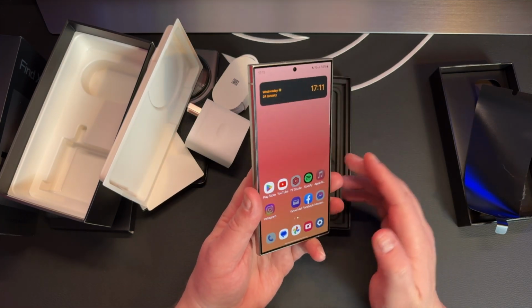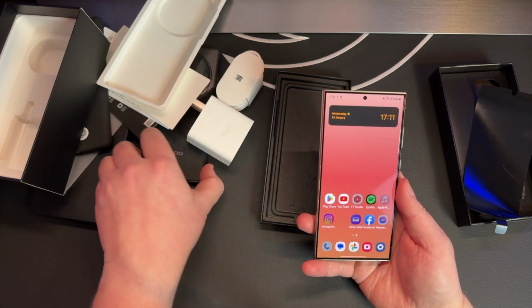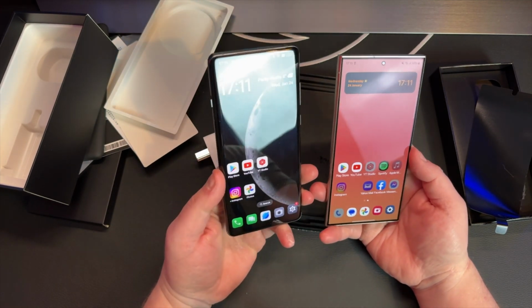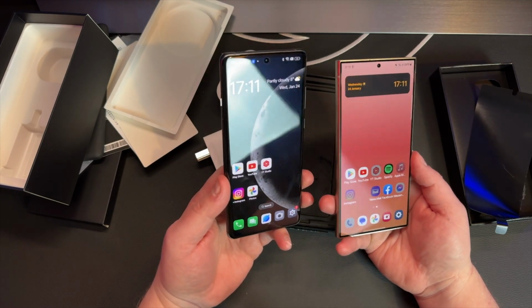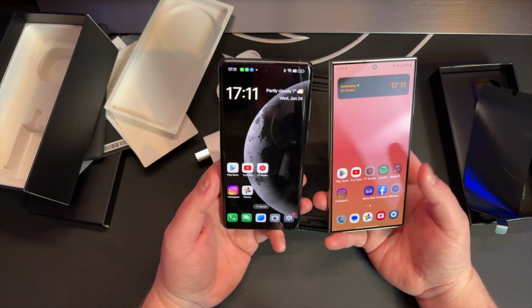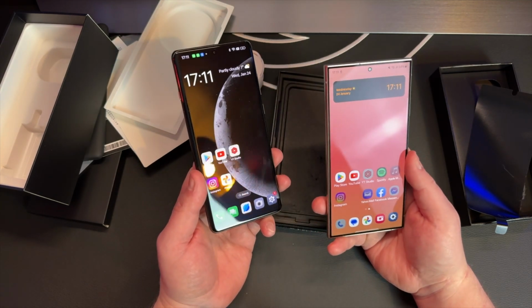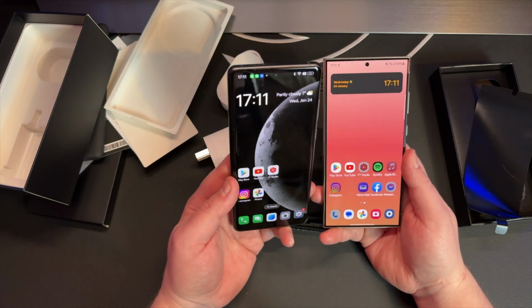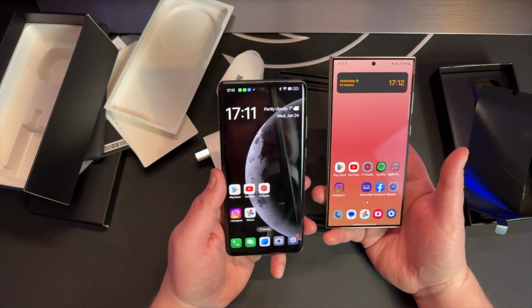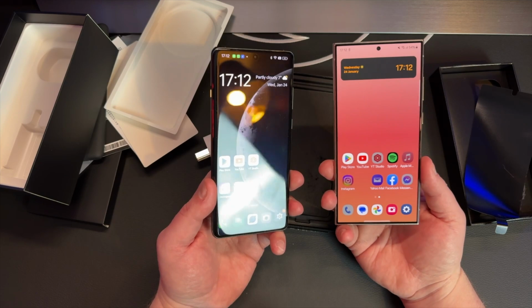Now, one thing that I have been able to test is that anti-reflective screen. So if I just get rid of all this bump and bring out the OPPO, hopefully this will show on here. I'm sure it will. So if you look at the light reflections compared to the Samsung. Massive difference. This is due to an anti-glare reflective coating. Again, look at that. That is insane. Both have a huge, massive key light, but you can see in a lot of angles the OPPO just picks that up. Now that's going to come in clutch when you're outside in direct sunlight. So first big difference for me is the glare on the Samsung is obviously far greater than on the OPPO.